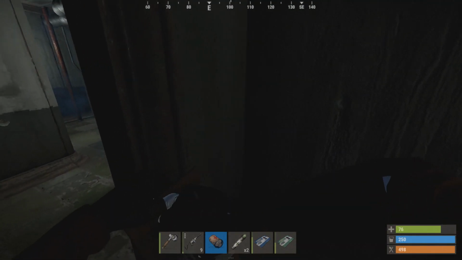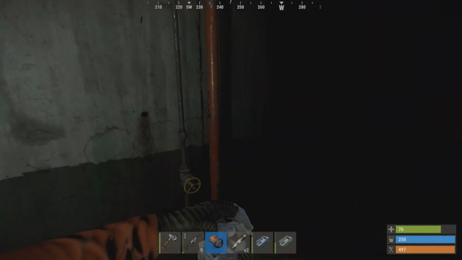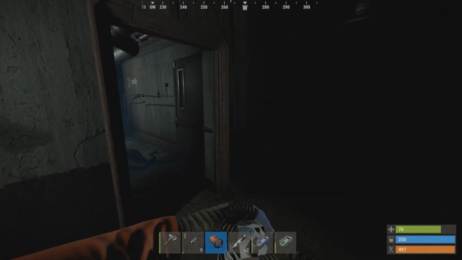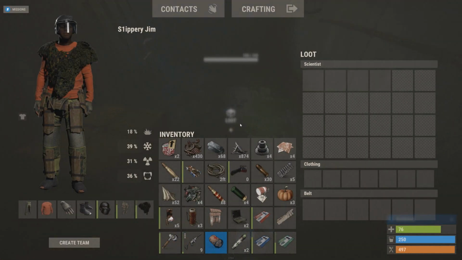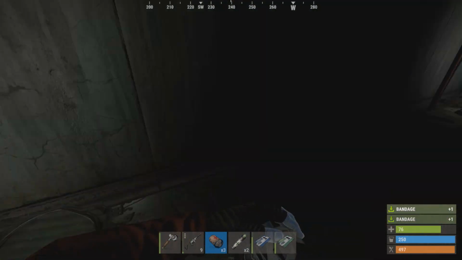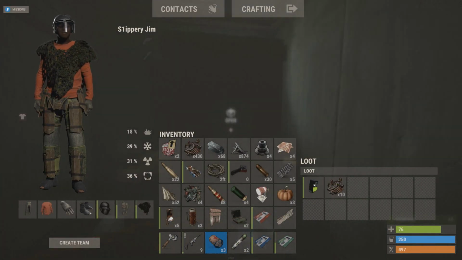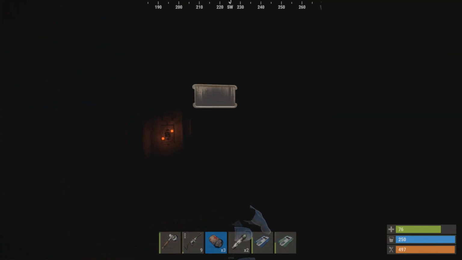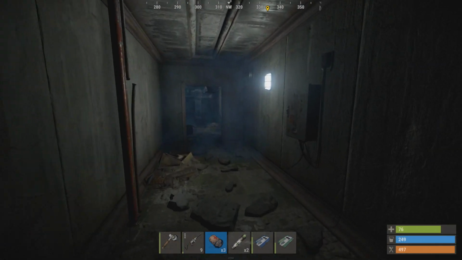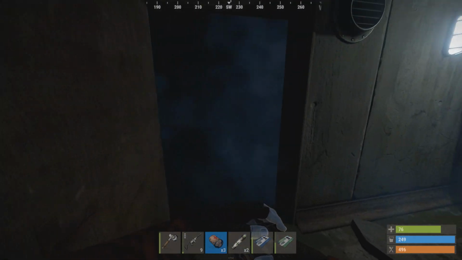Man, I'm getting a lot of springs on this trip. It's pretty crazy how many springs I've got. I know I've recycled a ton of them. Okay, I think that's all of the scientists. There's only literally 3 scientists. Oh, there's another fuse. Hopefully we can find some more later. I just can't carry any more loot right now.